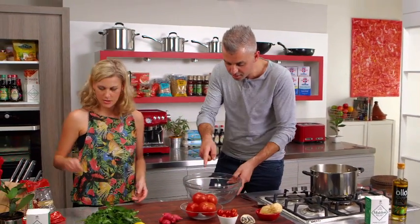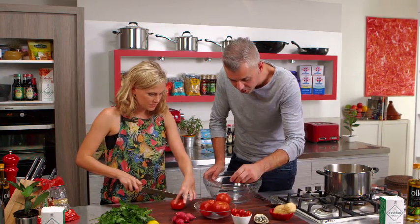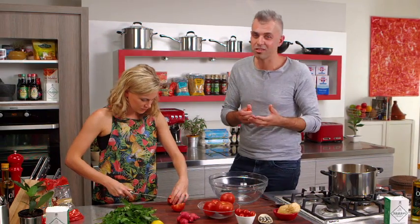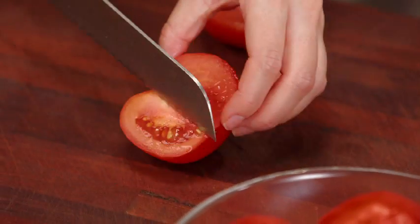Wonderful. So I'll get you to chop the tomatoes. I've got 2 types of tomatoes here. I've got my little cherry tomato, and then a good old standard tomato there. Now, all I want from that is just small wedges, just small little wedges. The cherry tomato, we'll just cut it straight in half. And literally, this is just throwing it all together.